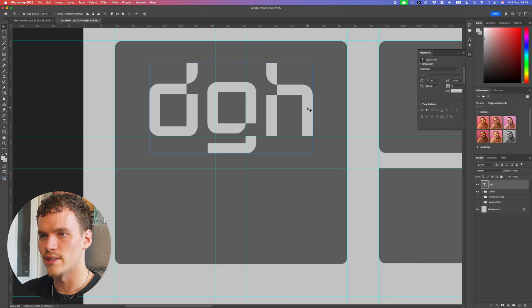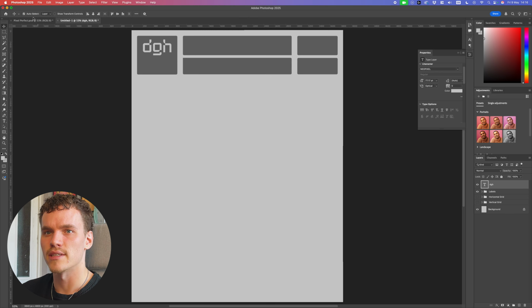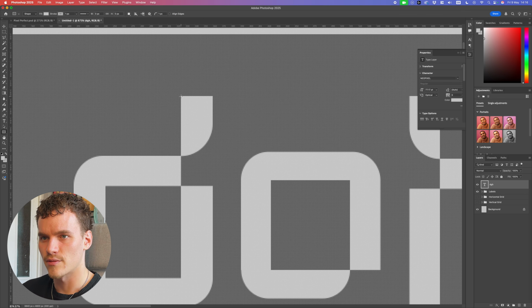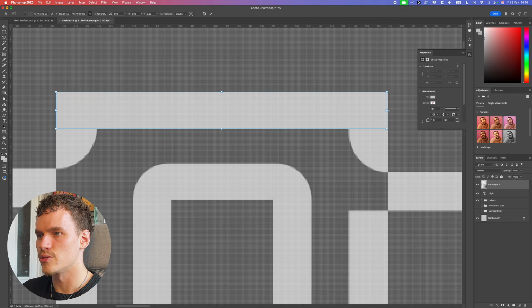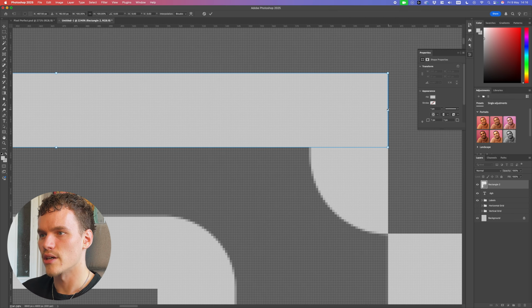Now from here, set your placement and your sizing. I'm going to try and line it up with this margin here just for the sake of keeping it within the layout. And then you can see in comparison to this original, I've custom edited this slightly. I've added this top bar in. So what I'm going to do is grab the rectangle tool, and now from the top corner of this to the corner of this, I'm going to add in this rectangle, remove our stroke, and now I'm going to adjust the top corners just so they are curved as well.